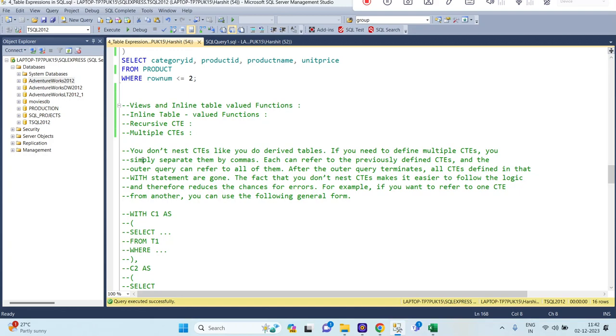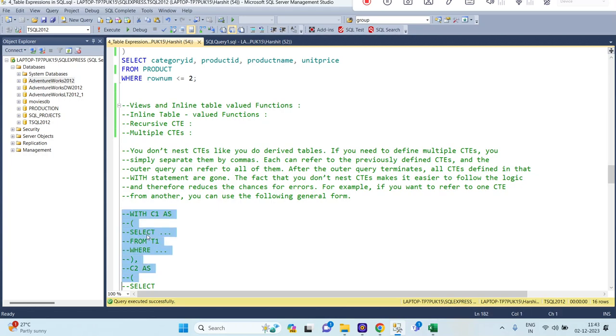Each can refer to the previously defined CTEs, and the outer query can refer to all of them. So this is multiple CTEs.